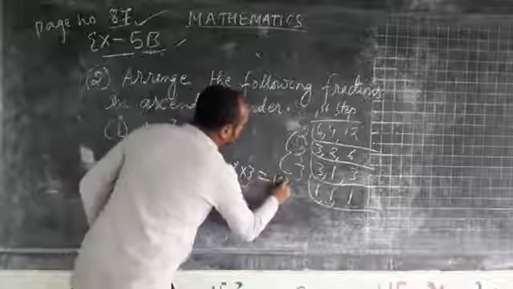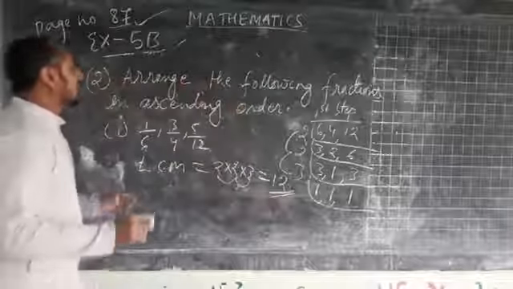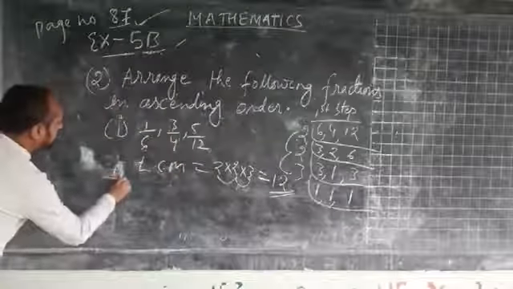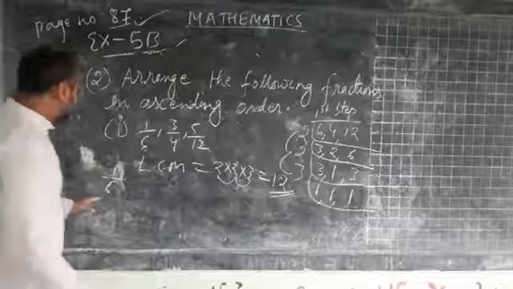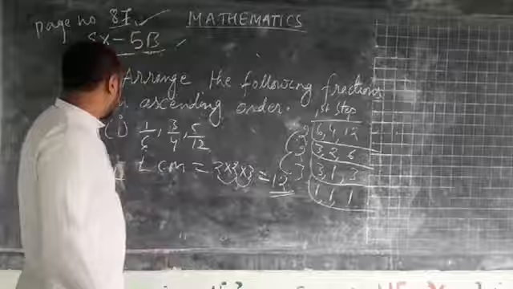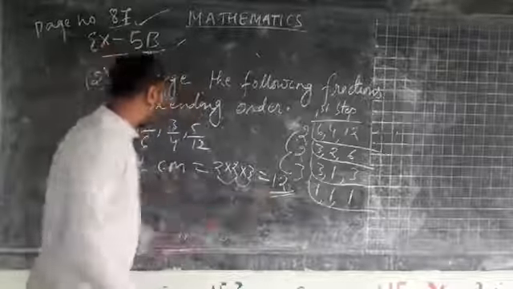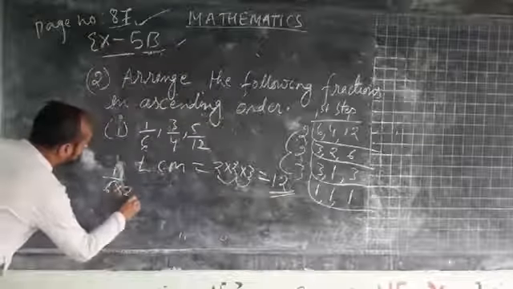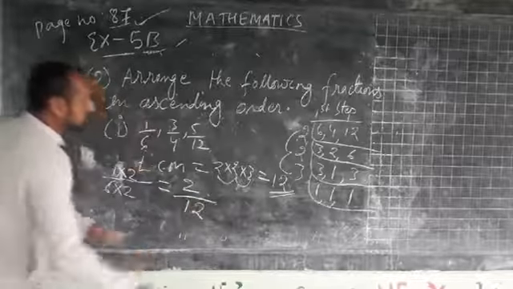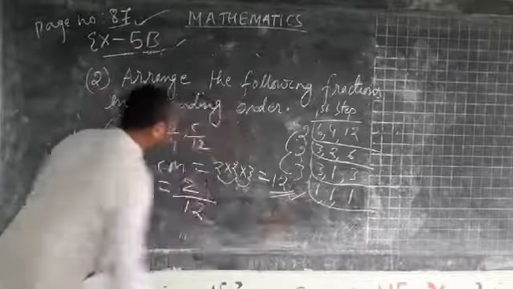So there are two techniques to solve this. I will show one by one. First technique: suppose the first fraction is 1 by 6. Now we have to multiply this denominator in such a way that we get the denominator value 12. So when we multiply this by 2, if you are multiplying the denominator by 2, then the numerator also you have to multiply by 2. So 2 1s are 2, 6 2s are 12. So we are getting the denominator and the LCM value the same.